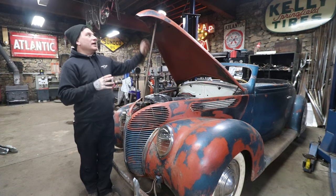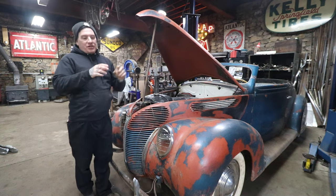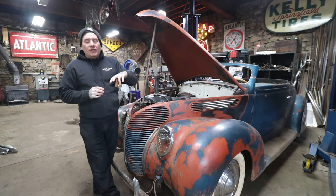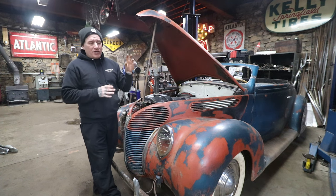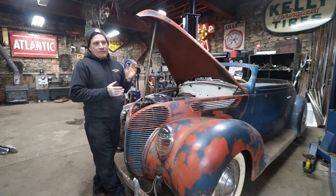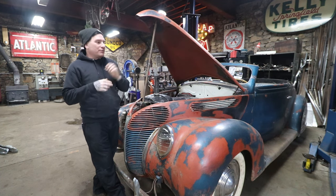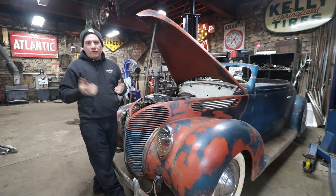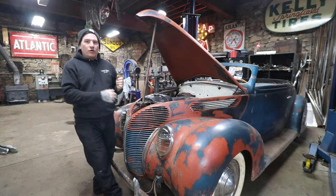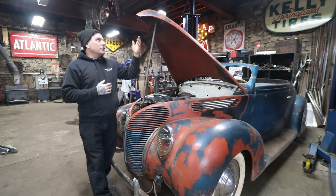As original, this car has a hood emblem or ornament on the top here, a spear for lack of a better term, that you would turn to unlatch the hood. It was really cool in this era of Fords. Pretty much all the Fords from '37 all the way up, even into the '39s and '40s, had a really cool way that the hoods would open. You'd pull on the hood ornament and that was the latch. So this car was no different.